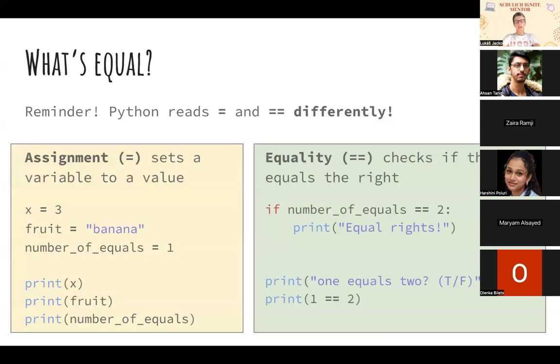Let's talk about the different equal signs in Python. Python differentiates between two different equal signs: one equal sign and two equal signs back to back. One equal sign is usually used as assignment for variables, and that's about it. Double equality is used for equality, so it's the equivalent to logical equal. It's used to check whether something is equal to something else. So that's your condition.